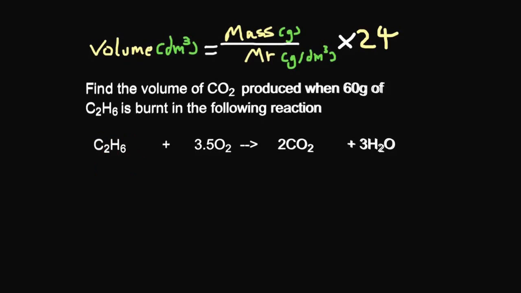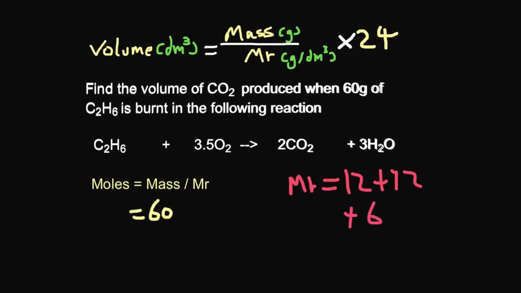So we're going to have to start with the C2H6. And the way to solve these sort of longer problems is always to work out the moles. So moles equals mass divided by Mr. We've got the mass, which equals 60. We need to work out the Mr of the C2H6. So if you look on your periodic tables, you'll find out that carbon has an AR of 12. But we've got two of them. So that's 12 plus 12. Hydrogen has an AR of 1, and we've got six of those. So that's plus six. So that comes out at 30.